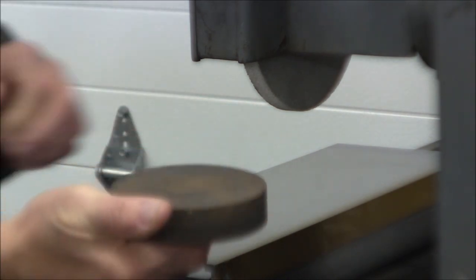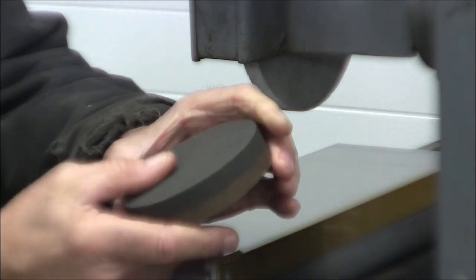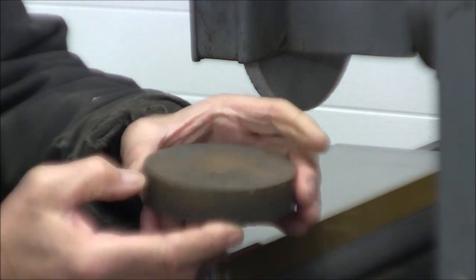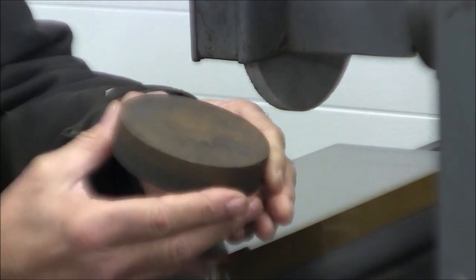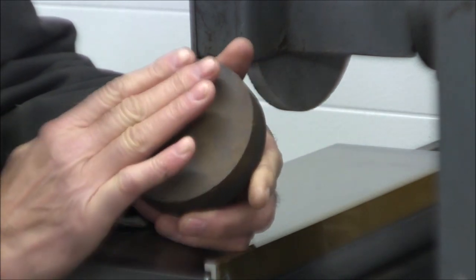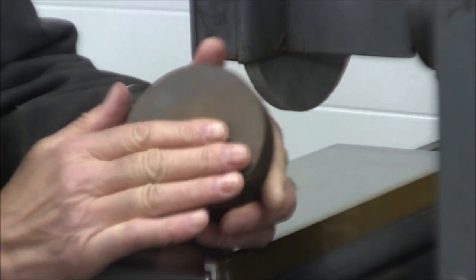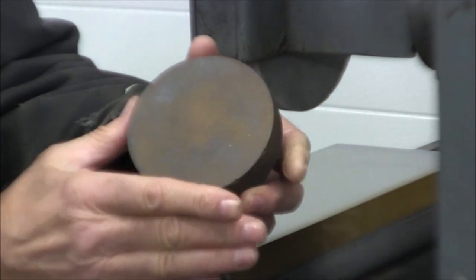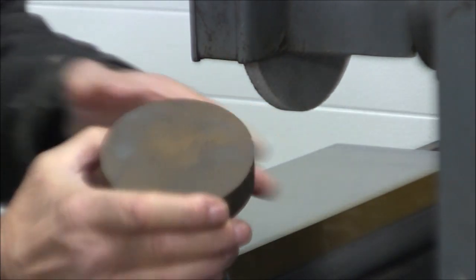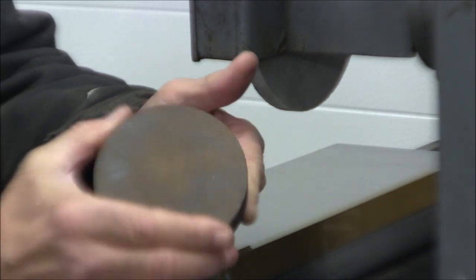Now this is my hone stone, and I've had this for years and years. It's really necessary if you're doing tooling work or any kind of machine work to have a good stone. I personally like the round stones. As you use them, you can keep rotating them and they don't tend to dish as much or wear on the corners like you would a rectangular stone. And so that's my stone of preference. So when I'm doing any kind of surface grinder work, this stone is with me at all times.